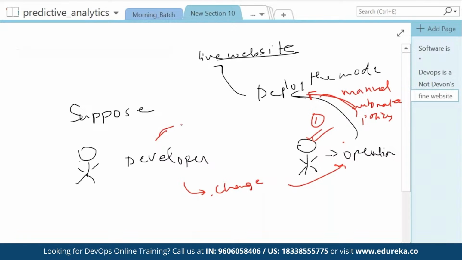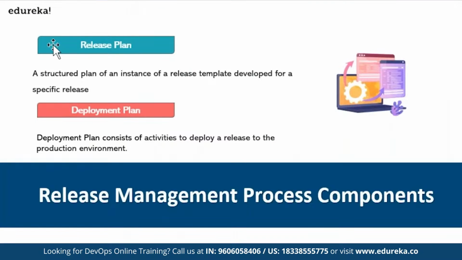Similarly, can we commit directly? That also is a part of a plan or a template: once a developer develops something, what is the process for it to get operationalized? That is another question. So that is what it is saying. It is a release plan related to the interaction between the DevOps team and the operations team, while deployment is the relationship between the operations team and the product going live, the deployment going live on the production server. That is the deployment plan.